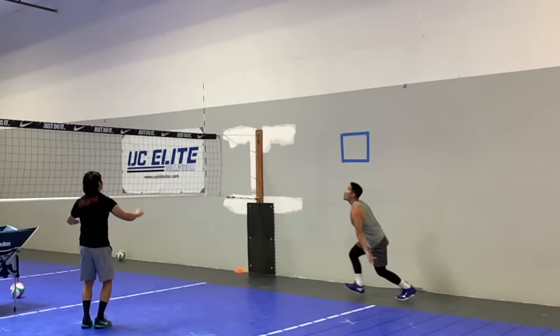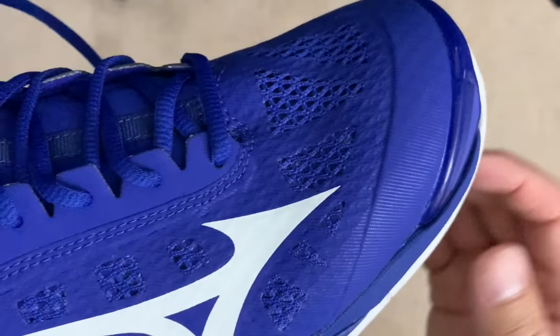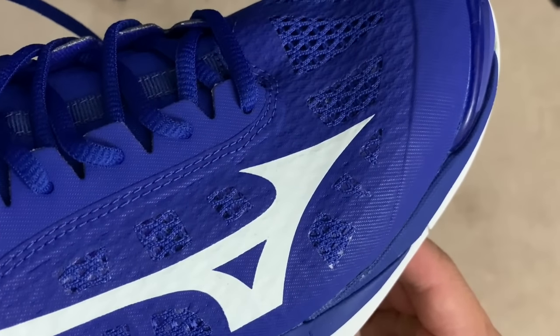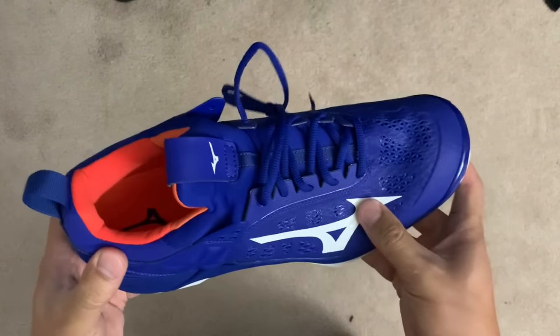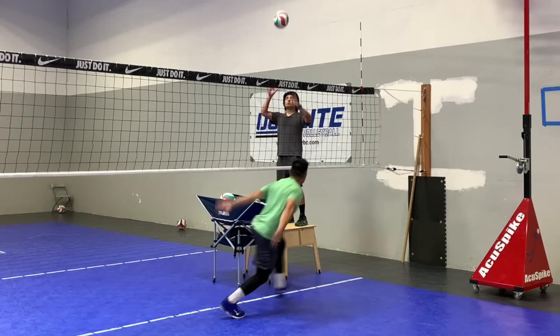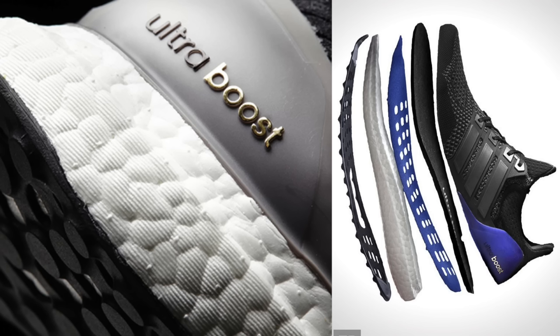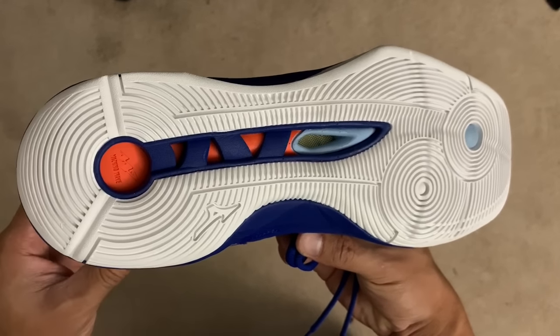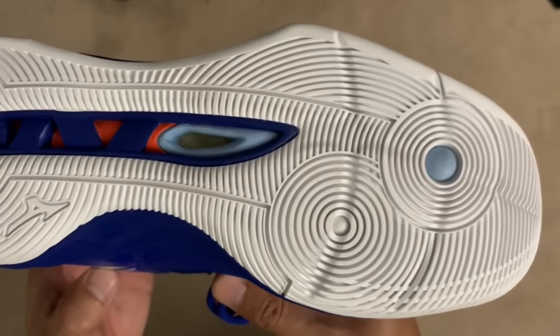The shoe required minimal break-in and felt comfortable right out of the box. The front and mid part of the upper is just as flexible as the rest of the shoe, which is really great for jumping and sprinting. There is plenty of shock absorption from the sole design without being too soft and foamy like the Adidas Boost, which is often too soft in my opinion. The traction pattern is pretty standard and provides a medium level of stickiness, meaning it really sticks on sport court, but if a hardwood floor is too dusty, the shoe will start to slip a little bit.